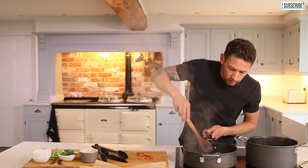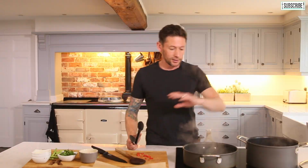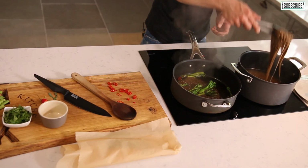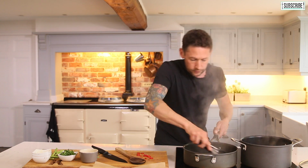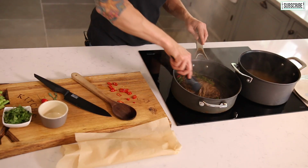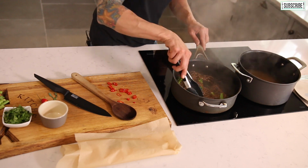So you just look for your noodles to be very, very soft. Now you can see that sauce has really started to sweat down. So we're going to take on, God, man, it's smoky in here today. Now it's started to sweat down, we're going to take our noodles and introduce them to that pan as well. Give it a good stir through. So usually on a teriyaki salmon, you pour the sauce all over the salmon, and then it drains through whatever noodles you want to use. I find mixing the sauce in like this gives it that beautiful sort of sweetness as well.